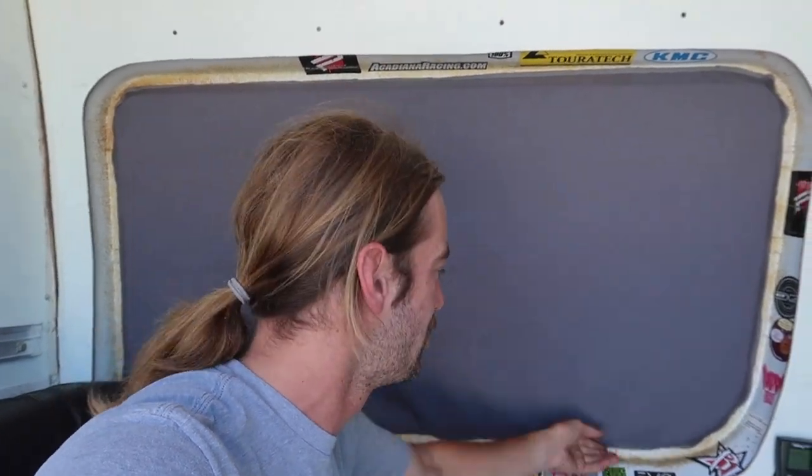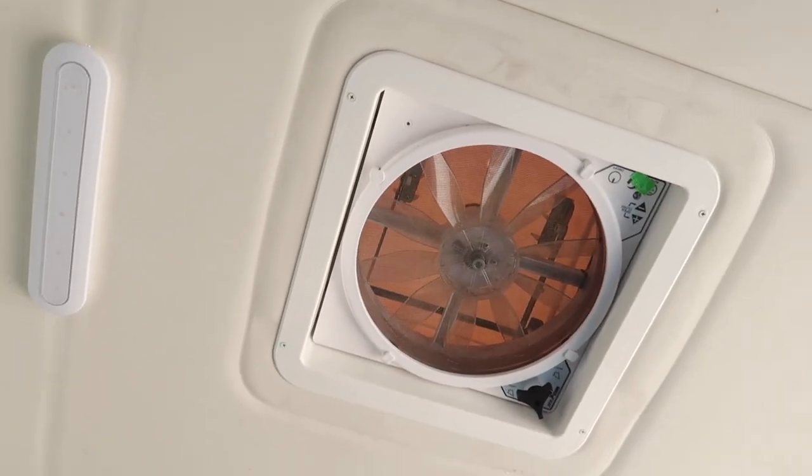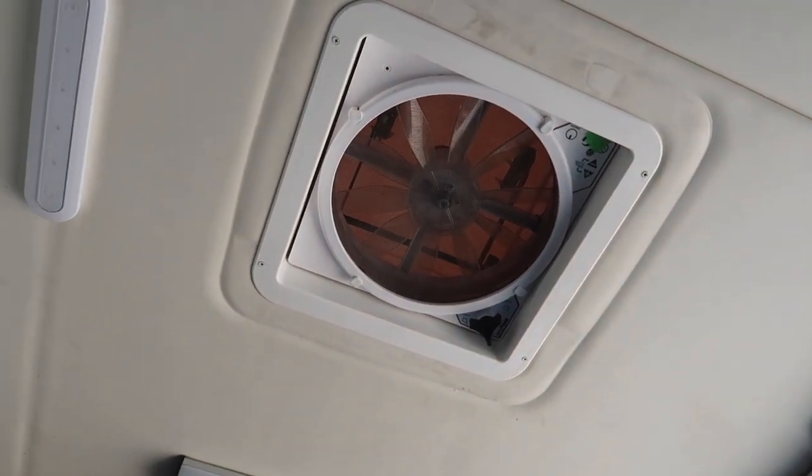The Sullivan started out as a pure cargo van — there was no window in the side right here, only the rear window in the door. So we actually ended up putting in this window ourselves. This is just a little magnetic, insulated window cover. I keep them on the back windows pretty much all the time because it's mainly me by myself in the van and I don't really need the back windows uncovered. Also right next to the window we have our remote control for the roof air — pretty handy in the summertime. Had to put a little piece of tape over the light because it doesn't really turn off at night.